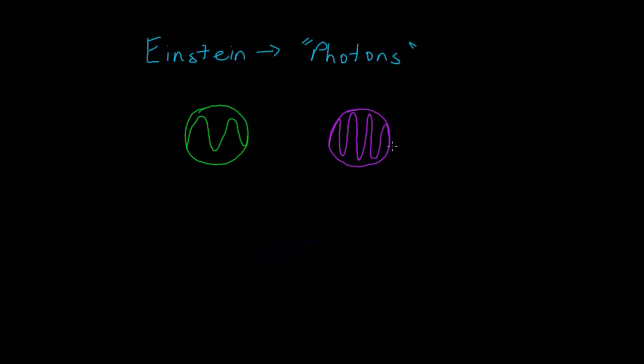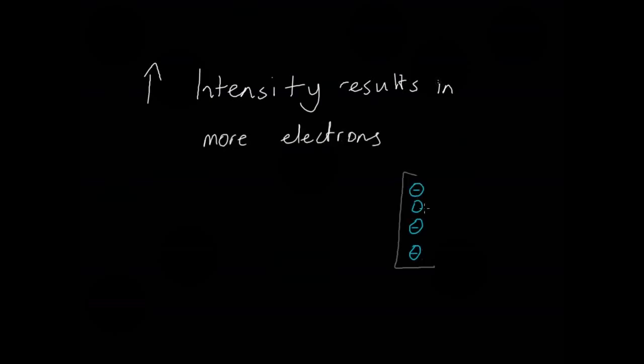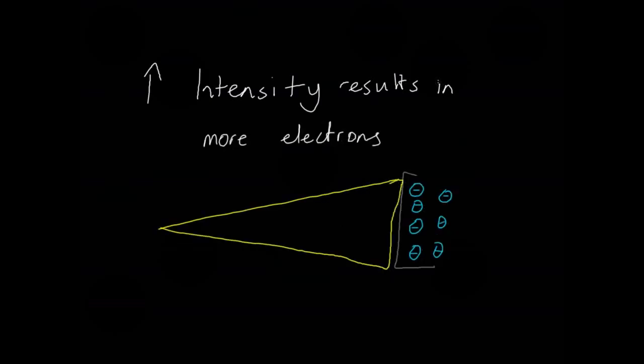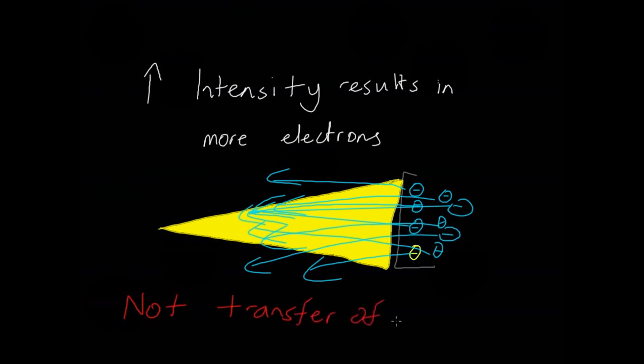According to classical electromagnetic theory, the photoelectric effect was attributed to the transfer of energy from the light to an electron. This would mean that an alteration in intensity would result in changes to the rate of emission of electrons from the metal. But as we saw in the animation, this is not the case. Increased intensity only increases the amount of electrons being emitted, not the transfer of energy.